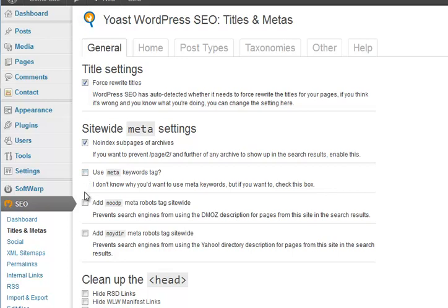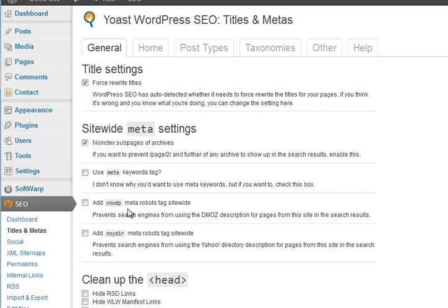Use the meta keywords tag, no. Use the noODP, no. And noYDir, no. Right, meta keywords tag pretty much is obsolete. It was around in the early days of the internet, and about 3 minutes after it was invented it got spammed. So pretty much any search engine ignores it completely, so it's not really worth your time putting keywords in.